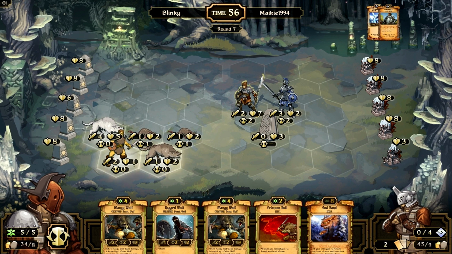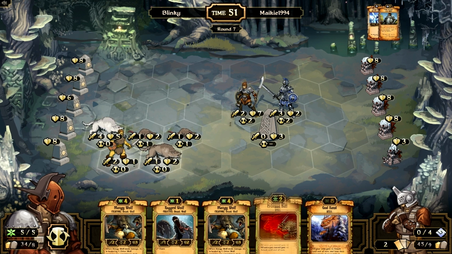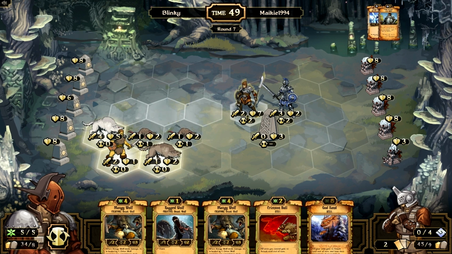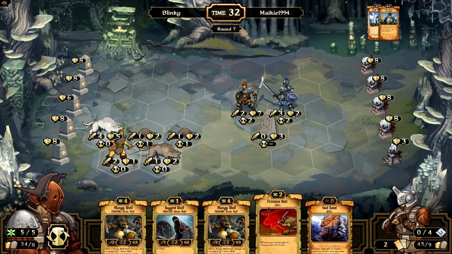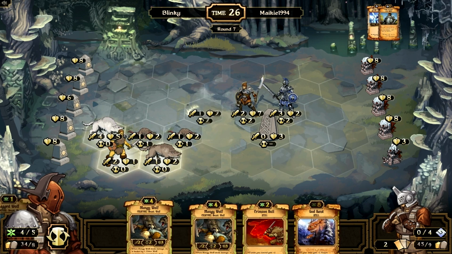God Hand is decent. I think we're just going to get rid of Ragged Wolf. No. Ragged Wolf, Crimson Ball will do 3, that'll do 2, down to 5, then this will be on 6. So I could take that out, but it would take quite a bit of stuff. I think we'll take out this idol. I've got Mangy Wolf and Crimson Ball for next turn. Actually, no, sod it. Let's go for it.